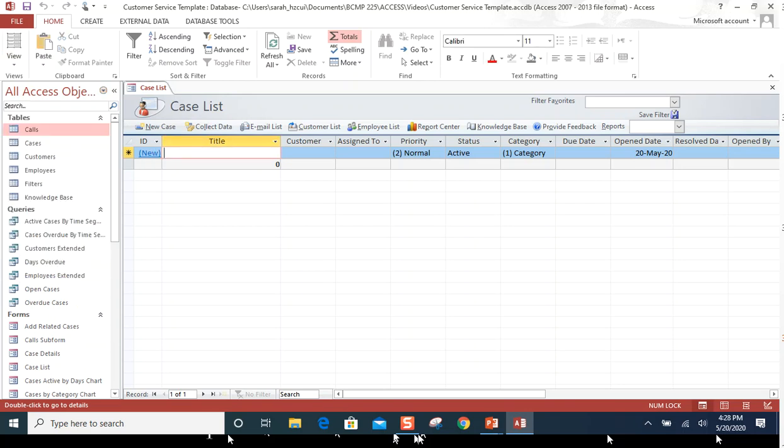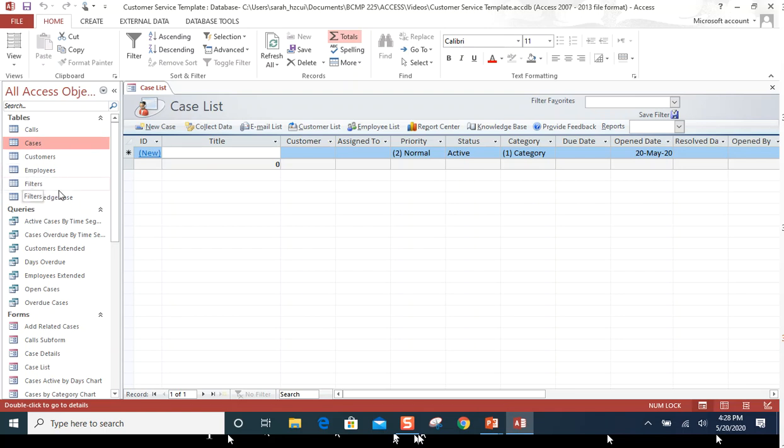Now, there are a whole bunch of tables and queries and forms. However, because this is a template, these are all empty. Once you know more about Access and the objects within Access, you can delete any of the extra objects within a template that you know you will never use.